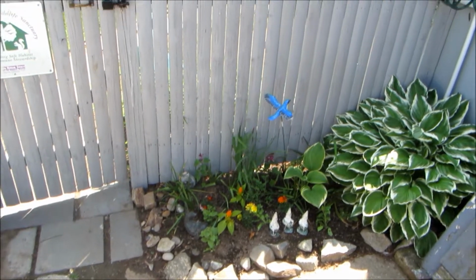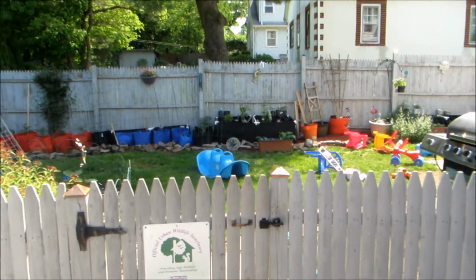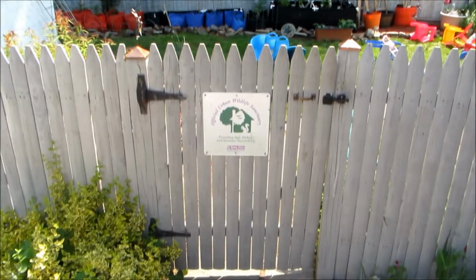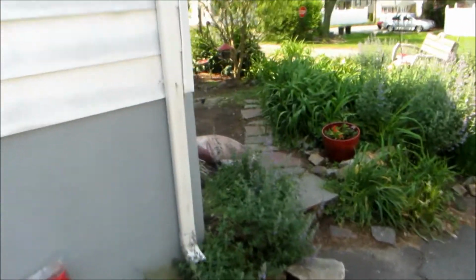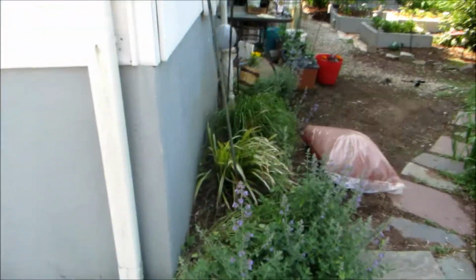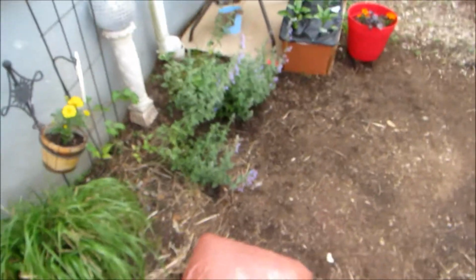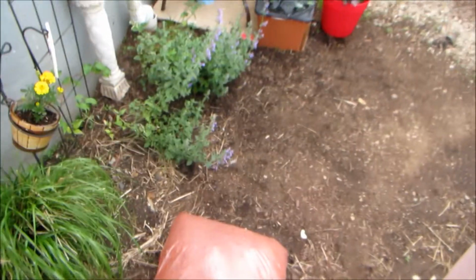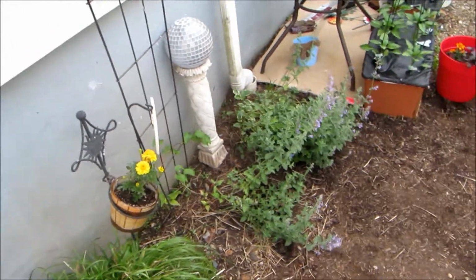Here's the area outside the back gate. You can see the raspberry patch and the grow bags over there. And the back garden is over here. Right here, this bare area. This was a little pond. And we took it out this year. I'm not sure what I'm going to do here yet. But I have a few plants left around that had been surrounding part of the pond.